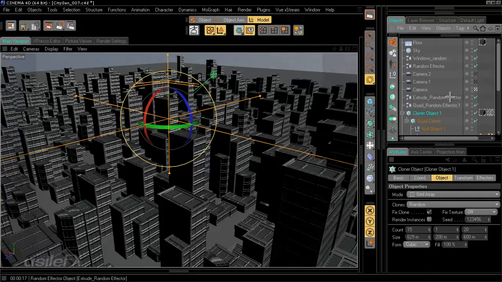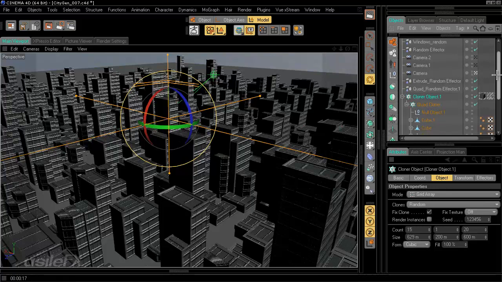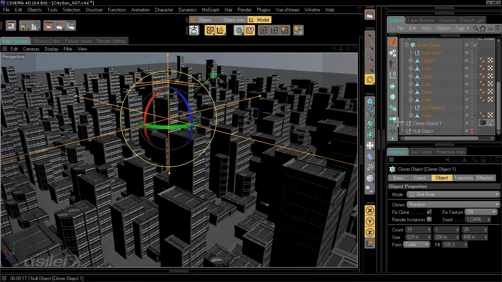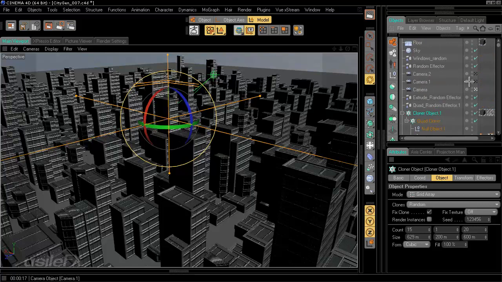So this will take everything and turn it into one main null object. And what I'm going to do is hide the cloner object from the view so that we're just seeing these new baked objects.